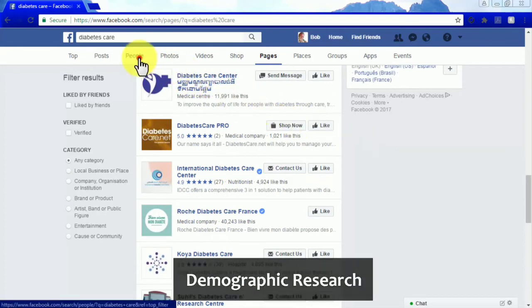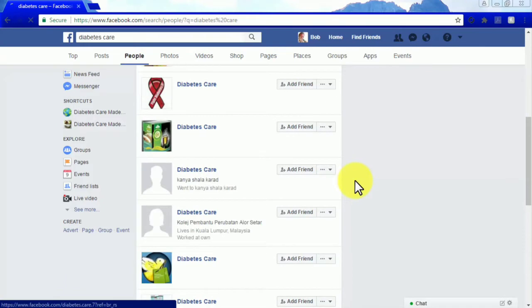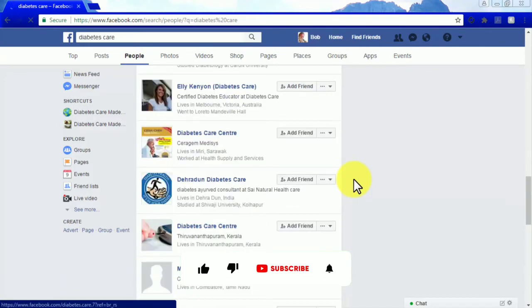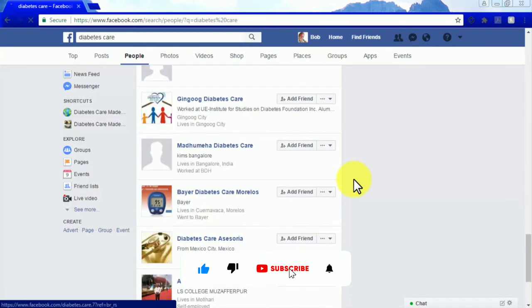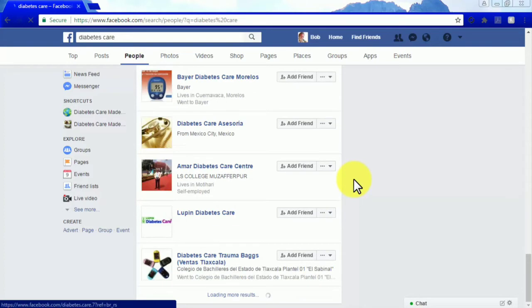Demographic research. If your fan base is broad or has a large age range, then take a swing at searching a specific age group or demographic. If over half of your audience is under the age of 18, then it is time for you to start thinking about how you can appeal more acutely to them.